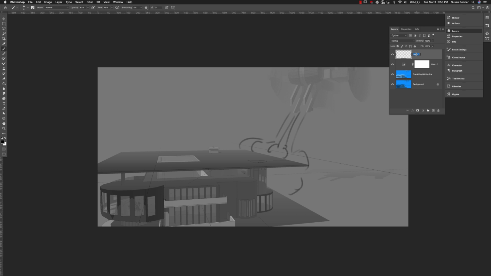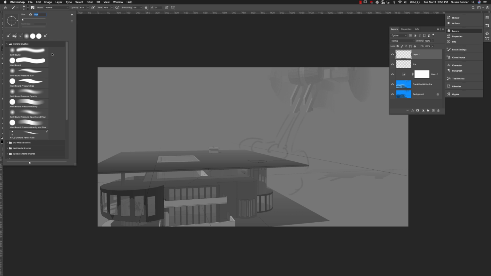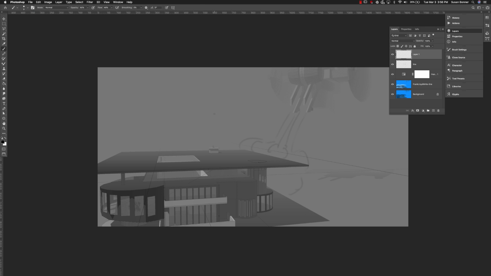This line layer, I would want it to be all on one above it. And this line that I'm using right now is really coming from more of my painting approach. So I'm going to take it down in opacity quite a bit, and then I'm going to do a refreshed line. So I'm going to hit V for brush. The brush that you guys have, if you go to the brushes right here, the general brushes, these hard pressure size brushes, are good ones, but we're going to actually go to this style of brush for the technique that we're using. And we're going to make it quite small. We're going to make this one a 4 pixel.